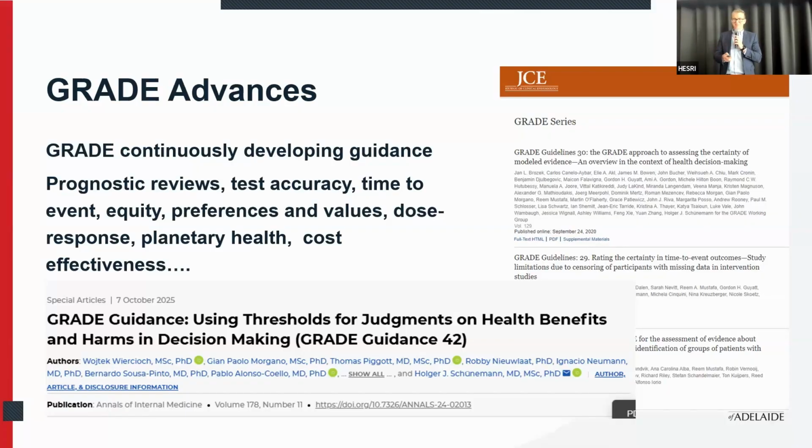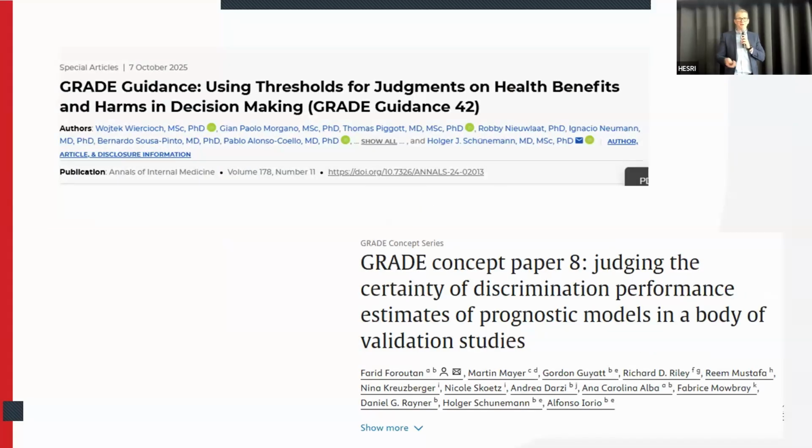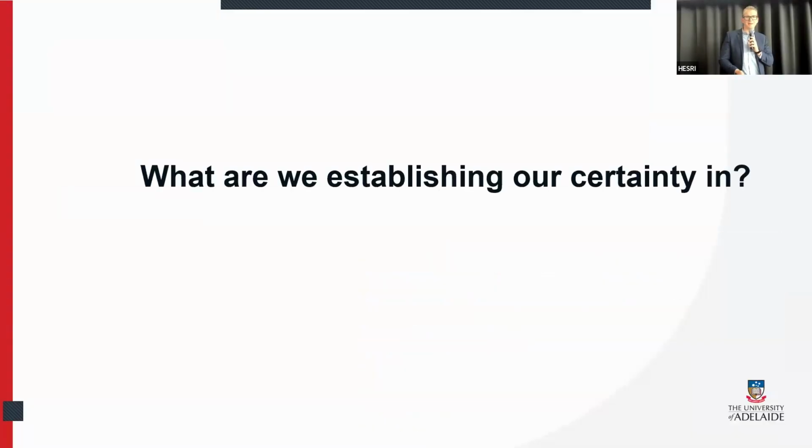It's not the most recent paper. It was GRADE Guidance 42, but I just saw earlier this week that GRADE Guidance 44 has been accepted, which is about incorporating or addressing non-randomized studies of interventions along with randomized studies, which I think many people here might be very interested in. That just came out, just published in JClin Epi.